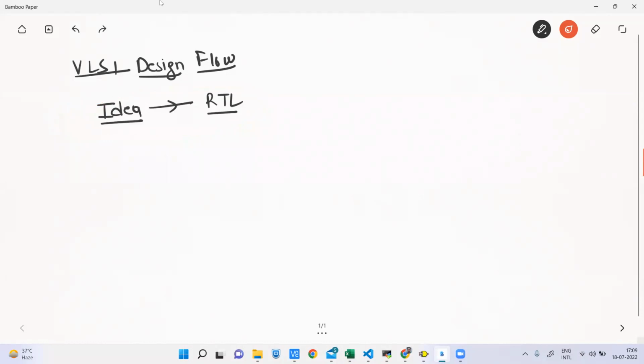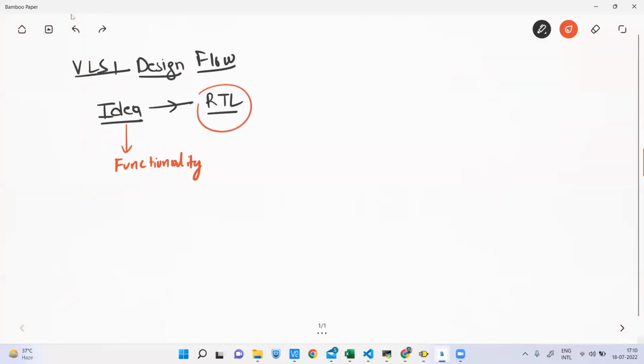So what do you mean by an idea when you talk about the ASIC design flow? For an instance, just for an example, we want to make a chip that would perform like a count. It will act as a counter. Okay. So you mean to say a functionality, right? Right. So functionality may be called an idea, correct? So you have an idea.